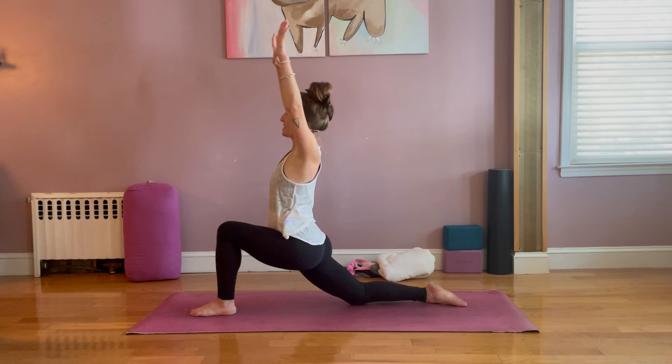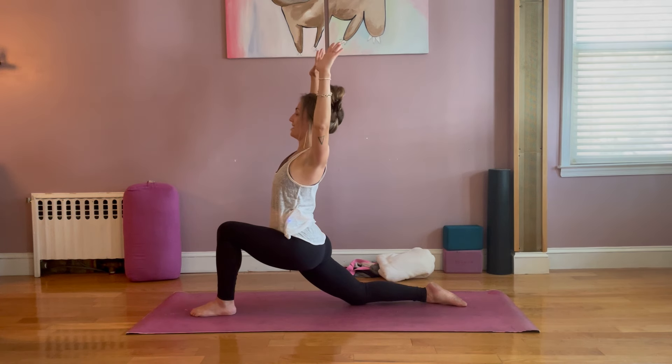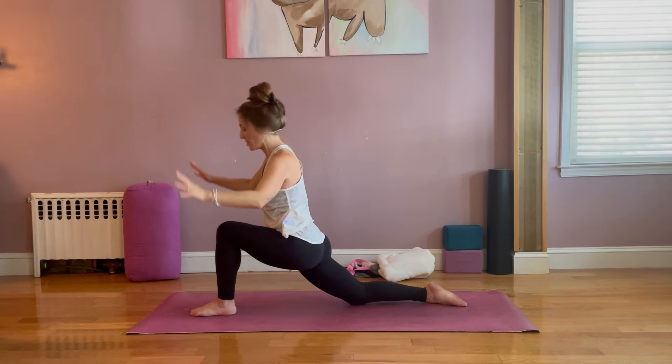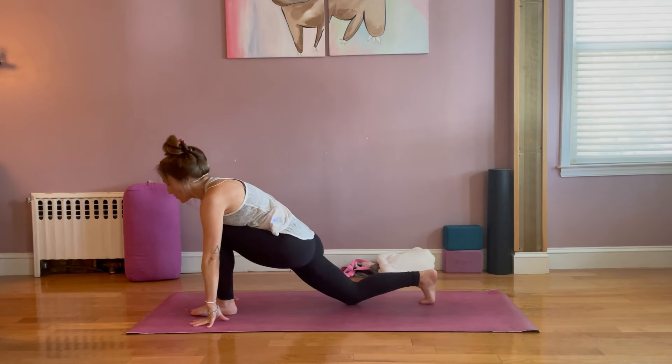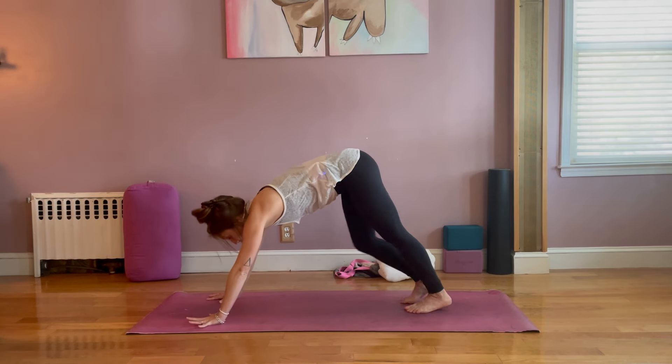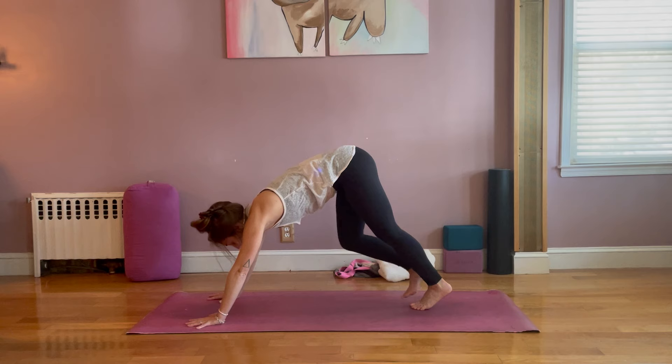Relax the shoulders. We love chin parallel to the ground because it means the vertebrae in your neck are in nice alignment. Someday you might even bring your hands up and add a little backbend. But if you're just getting started, keep it low, keep it stable. Hands come down to frame, you curl your toes under. Stepping the foot back is just a notoriously hard transition — I warn folks about that all the time.